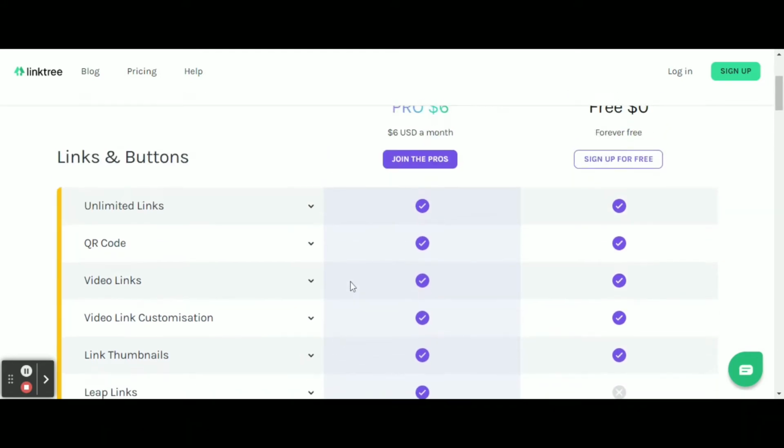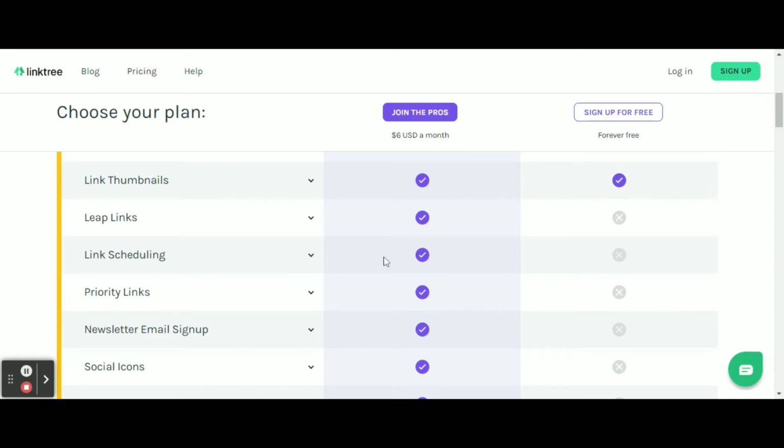Now with the Pro plan, you get the same thing as the free plan, which is where the discrepancy comes in, with people saying that if they go with a Pro plan, they're still actually paying money for stuff they could have gotten for free. Anyway, let's look at what you get with the Pro plan outside of what you get for the free.